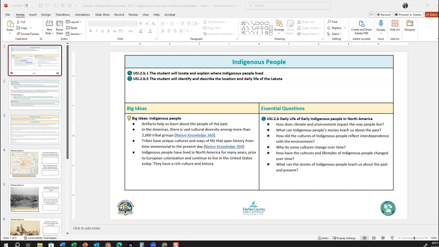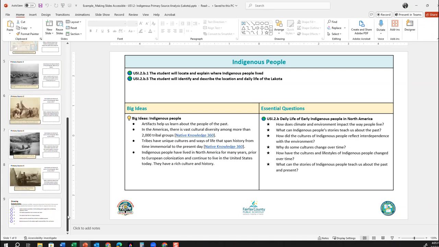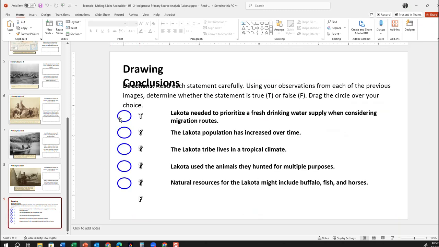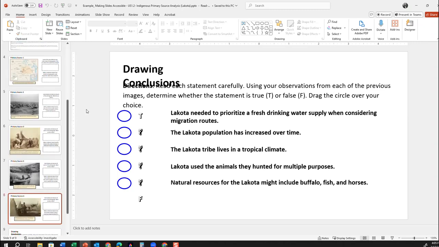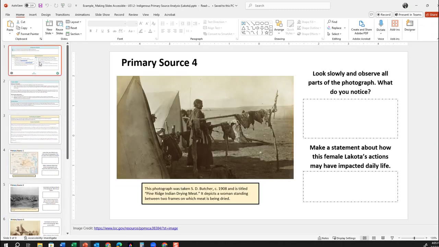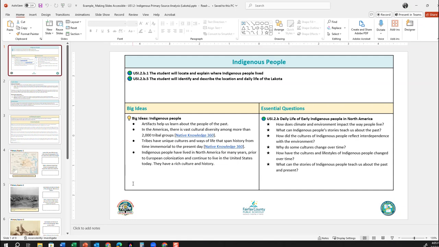All right. So we're going to switch over to PowerPoint here, and you can see that it's downloaded very nicely from Google Slides. There was one small issue, and that was on the last slide. You can see here it didn't really like what we did with the T's and F's and the circles, but we said we were going to get rid of those anyways, so not a huge deal there. So let's go ahead and take a look. It says accessibility. Remember, the checker's always running in the background.